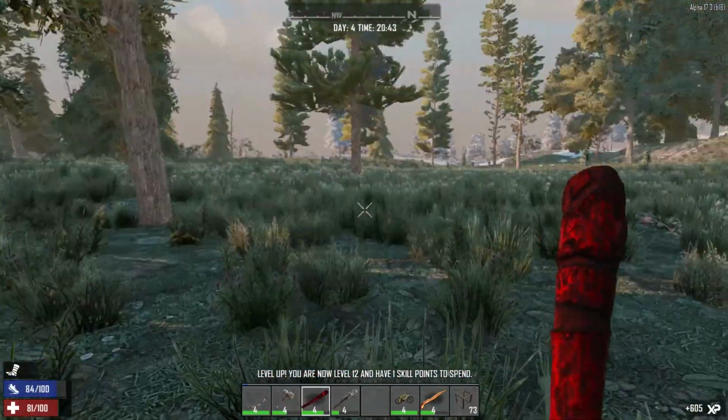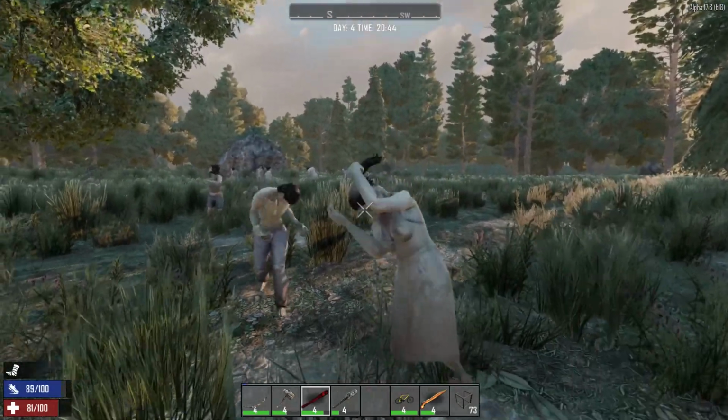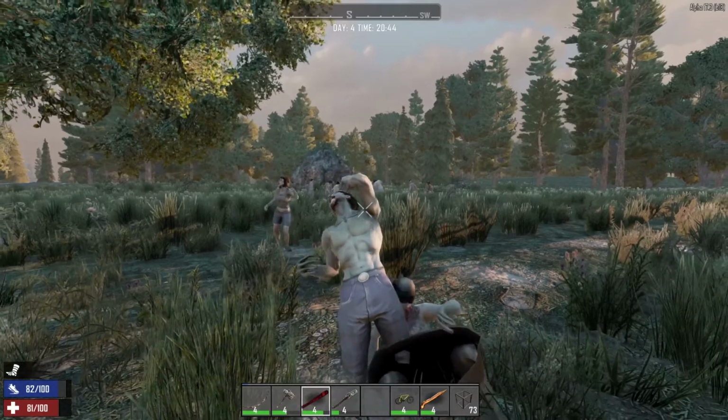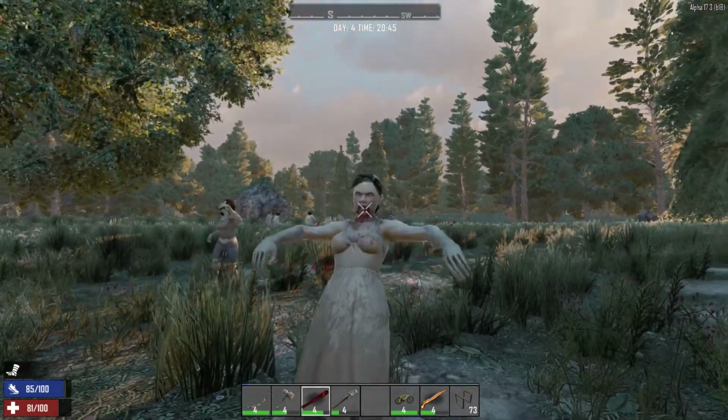Day 4 is a normal day when an airdrop comes, so I did go and pick up an airdrop. That's how I found the water, because the airdrop was north of us here.